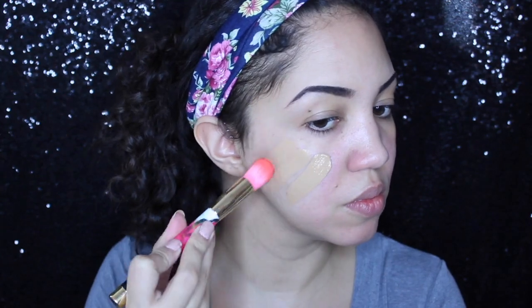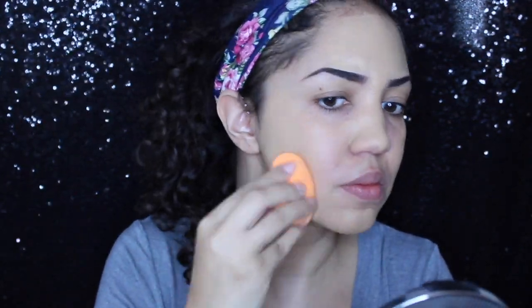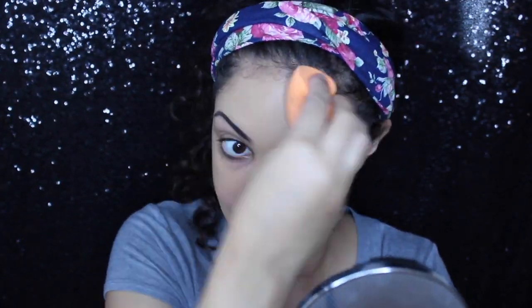So the way I like to apply this onto my skin is I like to paint it on with a pointed foundation brush, but a flat one would work probably just as well. I like to blend it out with a damp sponge. It's very important that you hydrate your skin well before you use this, and then I think it's essential that you blend it out with a damp sponge because it's liquid. Because it is a liquid to powder foundation, you really need that dampness in the sponge to distribute it evenly and create that nice natural finish. Otherwise, it's going to look streaky on the skin.